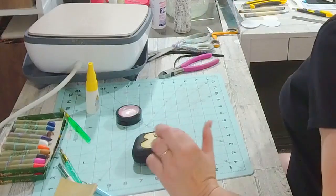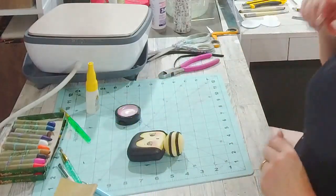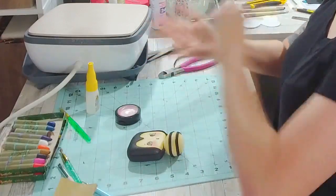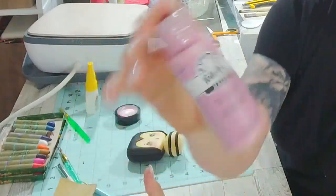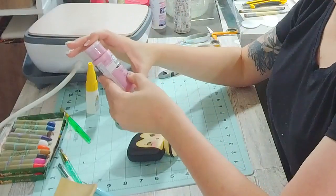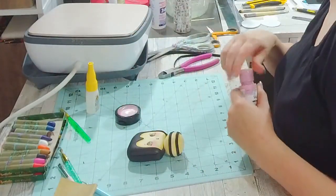In a similar fashion to the way that we did the body, where we did the seam in the middle and then the line, the seam would just be right here and you would do your cover up line. Okay, now we're gonna do our nose. And this color that I'm using for the nose is Folk Art brand. Sorry, it's hard to see on the camera. So it is a matte Folk Art brand, and the color is 6451 Vintage Tea Rose. That's the color that I'm going to use for the nose.